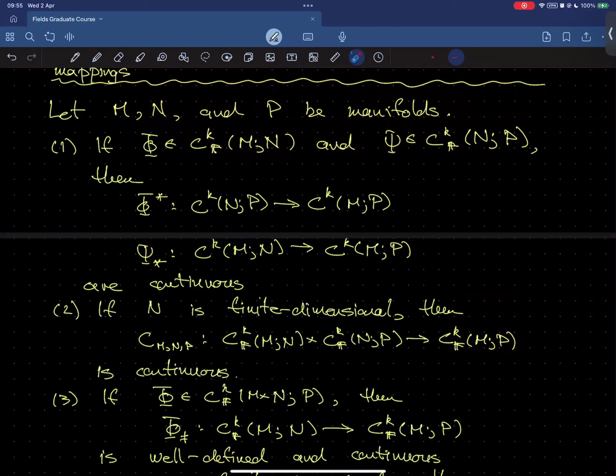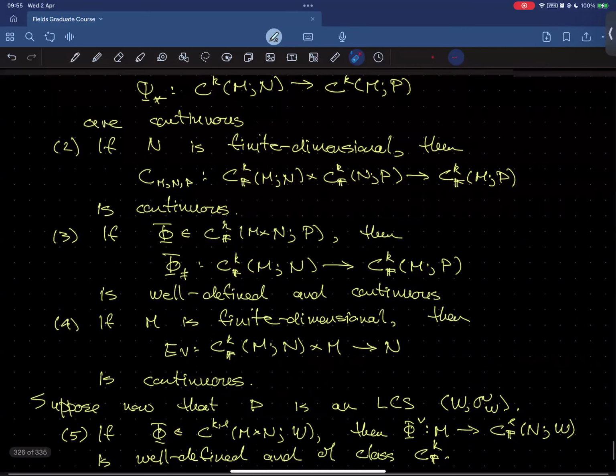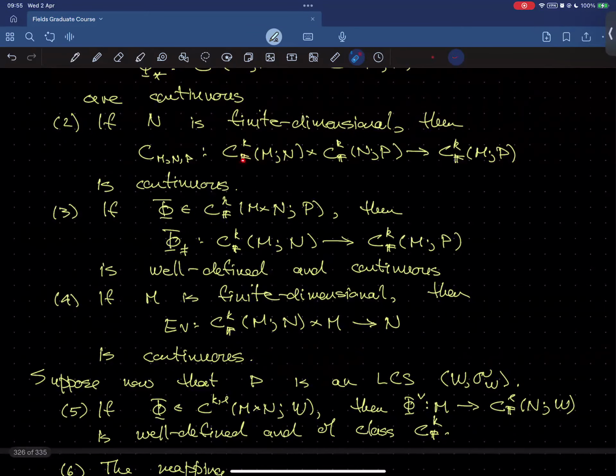The joint composition mapping takes a mapping phi here and a mapping psi here and maps it to psi composed with phi. For the compact open topology, we required the middle one, which was S in that case, to be locally compact, and in this setting, that means finite dimensional, as we've talked about. All right, so that's a big restriction now. So we only get continuity of the joint composition mapping in the finite dimensional case.